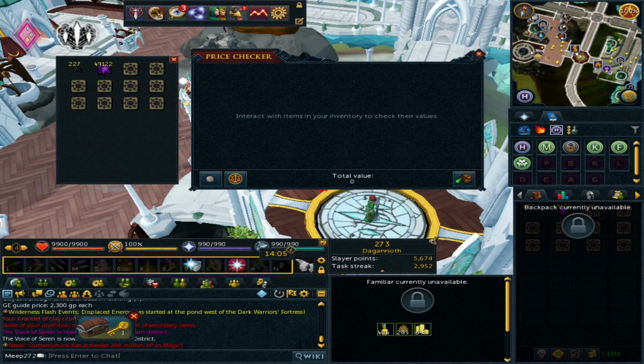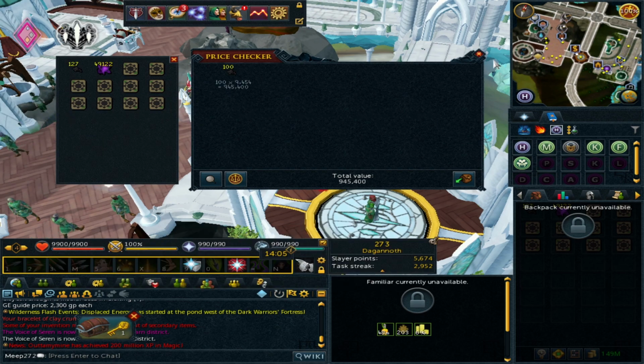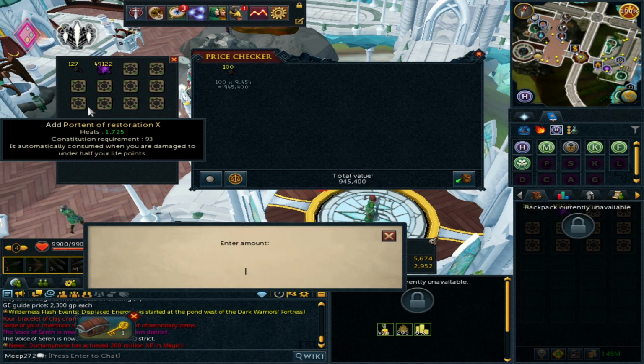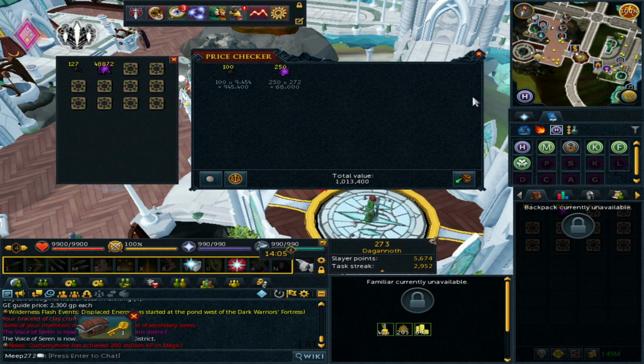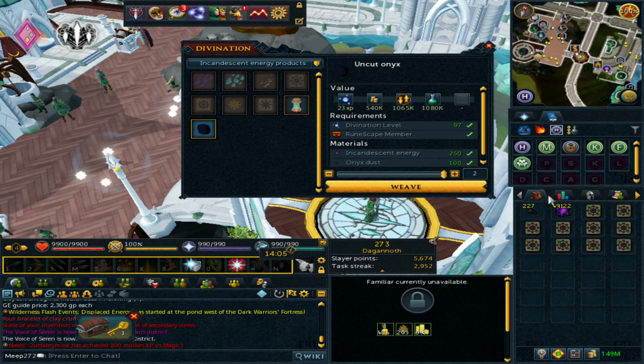So in this case, I've been buying Onyx Dust. You might have seen it in a couple of videos beforehand, and this is why I've been doing it for a while, because it's limited to a 1k per 4 hour cap. Now, Onyx Dust can be transformed. So you take 100 Onyx Dust and you take 250 incandescent energies, all in for just over 1 mil. Now, Onyx is at the minute practically outpriced, so they're not moving price at all.